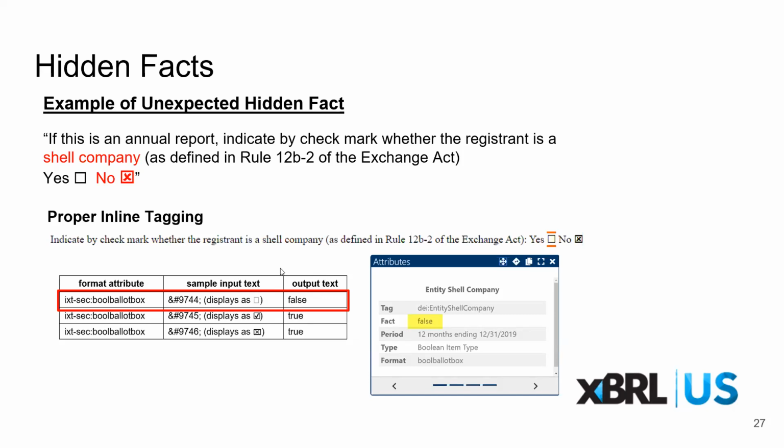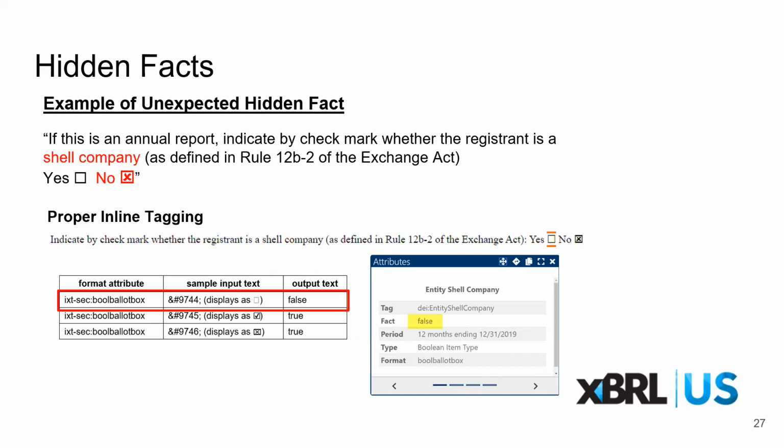The proper tagging would be, if you look at the example under the title proper inline tagging, that you'll notice there are two red lines around the empty checkbox next to yes, indicating that that checkbox was tagged inline.